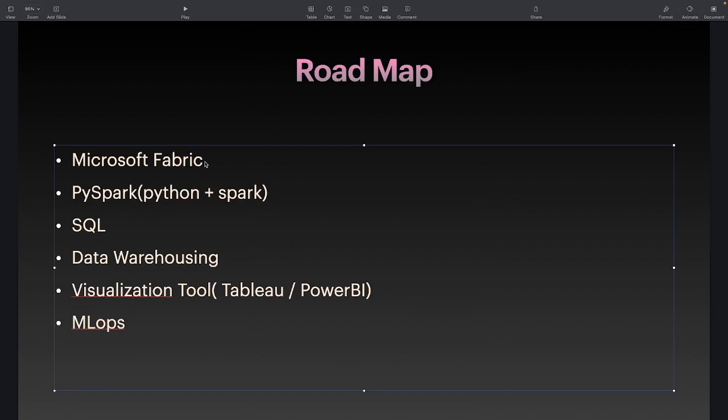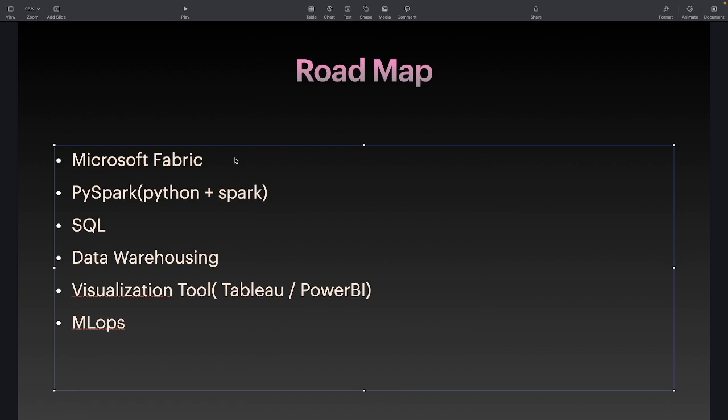Microsoft Fabric, the reason I have picked it is that it is relatively new. It is not as old as Azure Data Factory and Synapse Analytics. It is relatively new, but it is an incoming technology because it is a SaaS service and it involves all the functionalities that Azure provides in a single workplace.